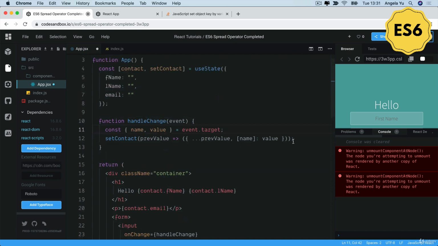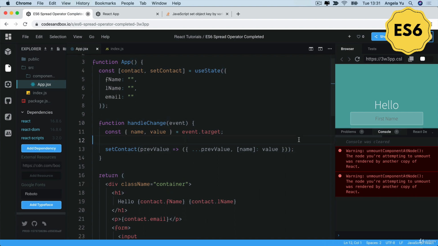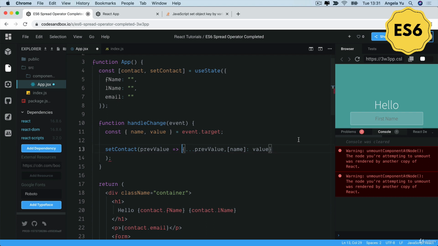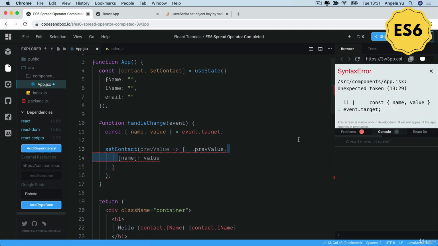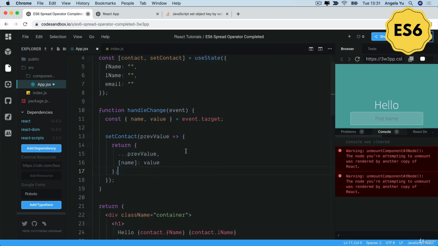Now, even though this is very, very short, we're now down to 2 lines. I don't actually really like this syntax because it's kind of confusing as to what's going on. There's so many curly braces, so many of these parentheses, it's a bit confusing. So I think simplifying code is great when it keeps its meaning. So what I would prefer is to keep it like so, where we have a function that we're passing over to set contact.